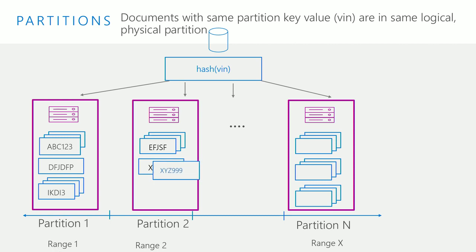Okay, so already looking at this picture, we can see some best practices that we can reason about. The first one is that if we want to push data to Cosmos DB at a super high rate, behind the scenes we're hashing the value and putting it on a partition. So for getting a high rate of ingest, we'll want to have a high cardinality of values for the partition key. Vehicle ID number is good because there are a lot of distinct values. We could even increase the cardinality by taking vehicle ID number and adding the date or the hour, to get even more variety there. So it'll all get evenly spread out among all of these partitions.